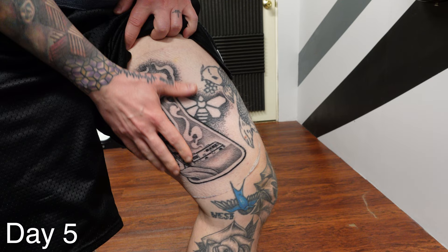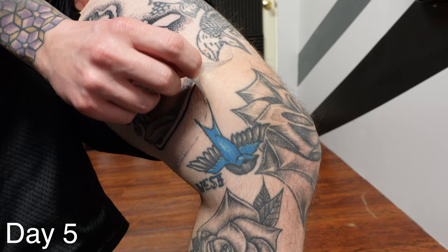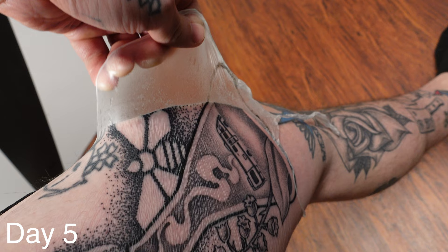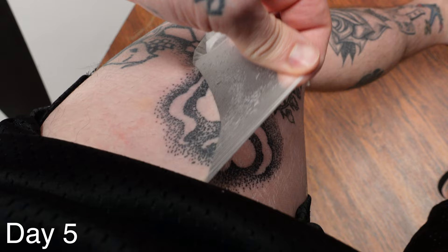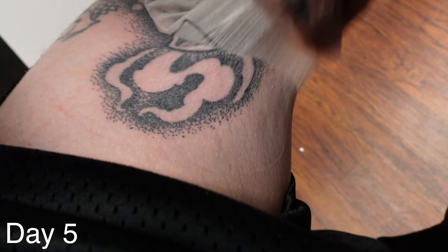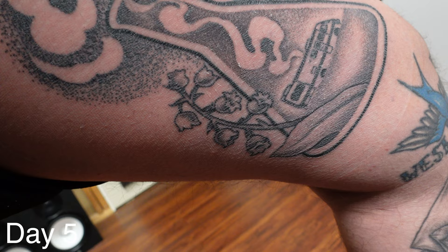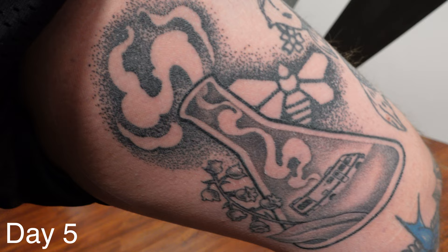I skipped a couple days because between day two and day five there's no really big difference. So now this is me taking off the bandage at the end of day five. I'm being a little bit more aggressive here because it's not as sore, but it is coming off your skin like a band-aid — it does hurt, it is uncomfortable. But this is definitely easier on day five than it is on day one. As you can see, there's not really much stuck to the bandage because nothing really leaked out — it was already pretty healed, or at least sealed up, by the end of day one. The blood has clotted. So there it is at the end of day five — basically dry and almost fully healed.